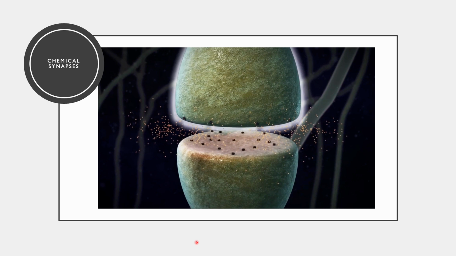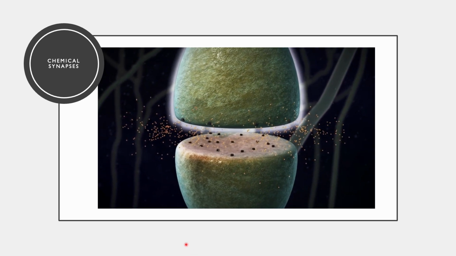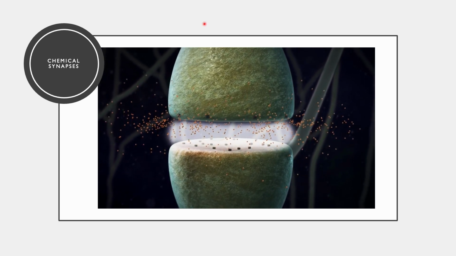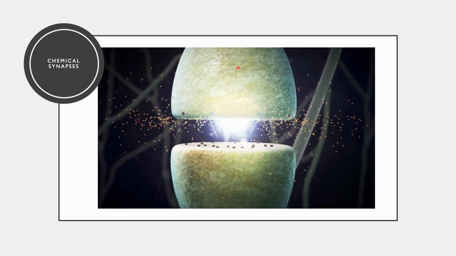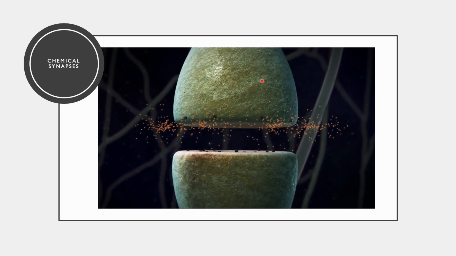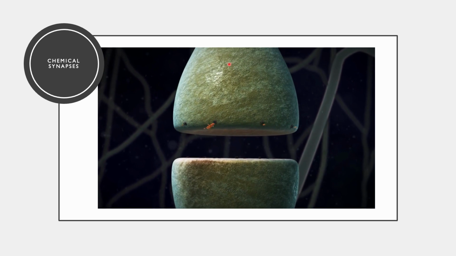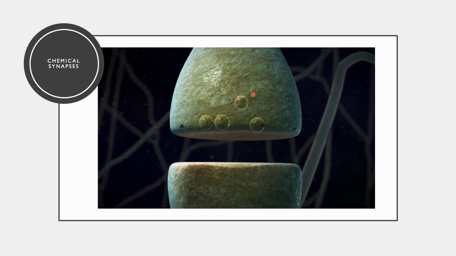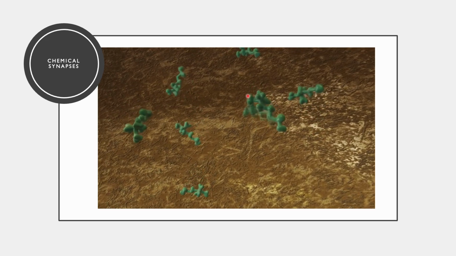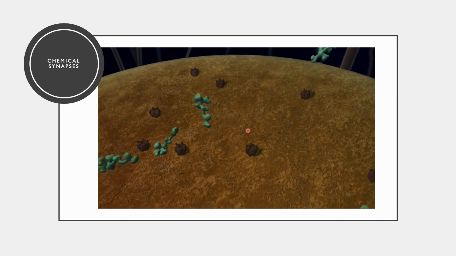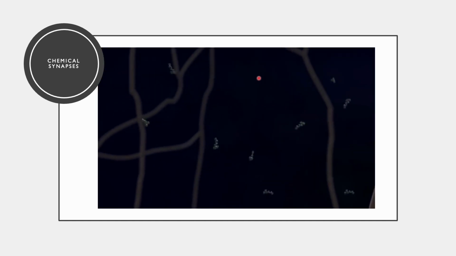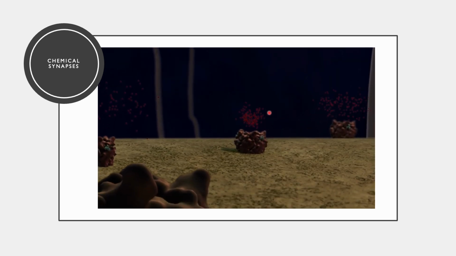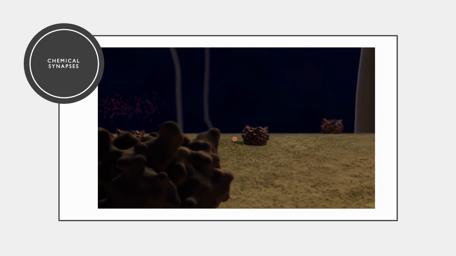Now let's take a closer look at a chemical synapse. Here we have the presynaptic neuron and the postsynaptic neuron. So we would need an action potential, as shown here, to generate this nerve impulse that will go down to the axon terminal. Here, the action potential induces the opening of calcium ion channels. Calcium is going to rush into the presynaptic cell, and then it's going to increase the release of these tiny neurotransmitters from the synaptic vesicles. When neurotransmitters are released from the synaptic vesicles, they enter the synaptic cleft, where they can be taken up by receptors on the postsynaptic neuron.